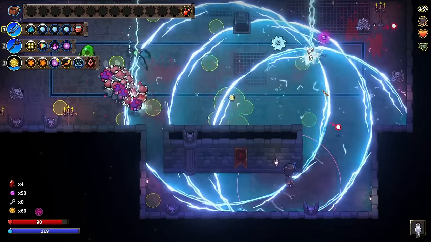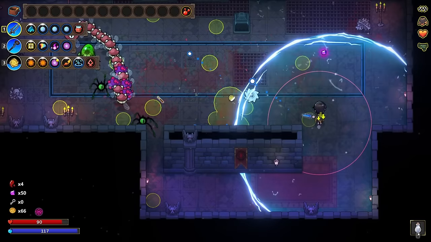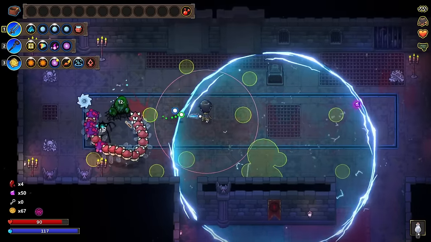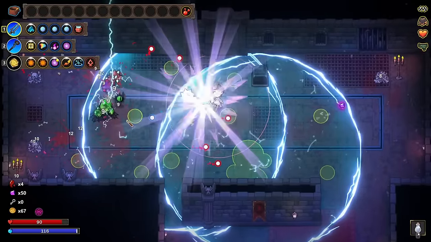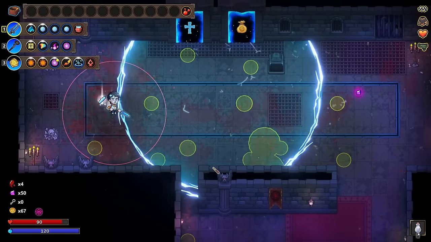Although I start feeling that my main wand should be this, and not my off wand. And now that doesn't make sense. Why would I have my main wand be the AoE? Void boom, easy enough. Yep, here we go. Let's see what we get.